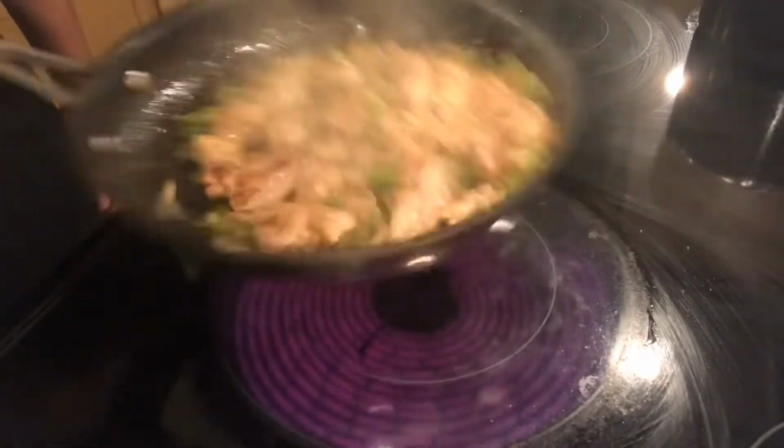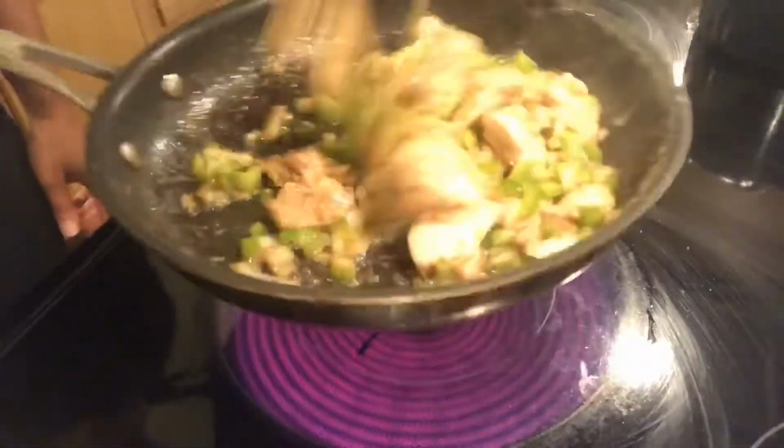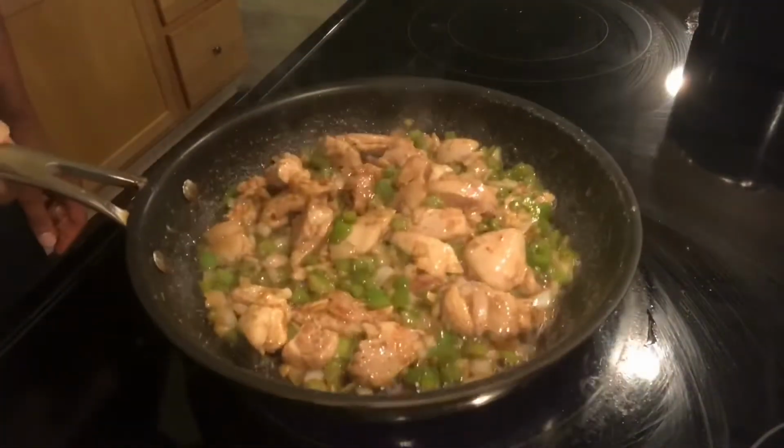Now as it's cooking, it's been 5 minutes. You see the meat is cooking, and all the flavors have now been saturated around the peppers, the onions, and the protein.